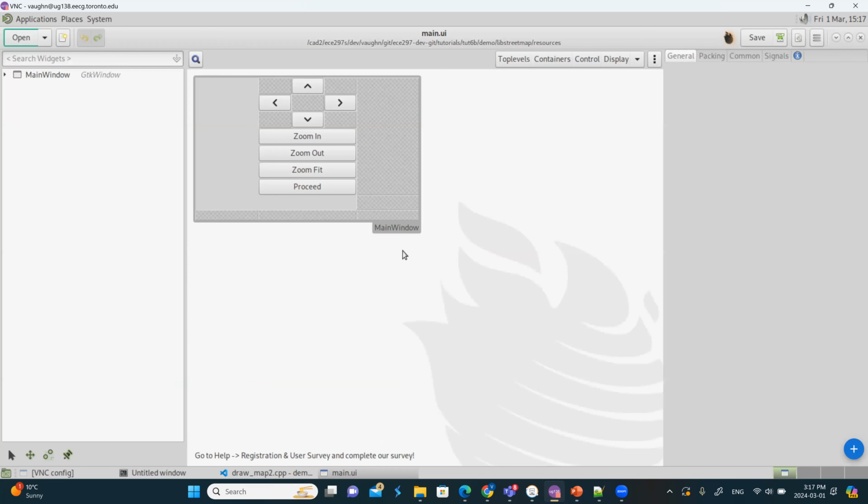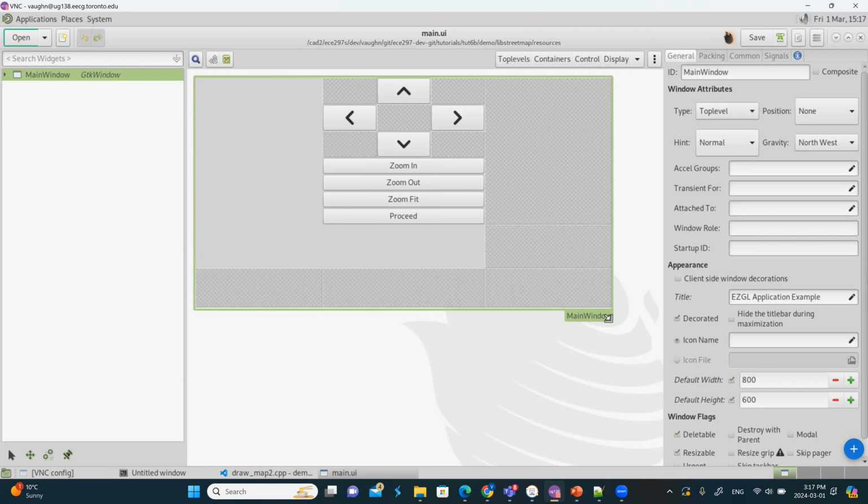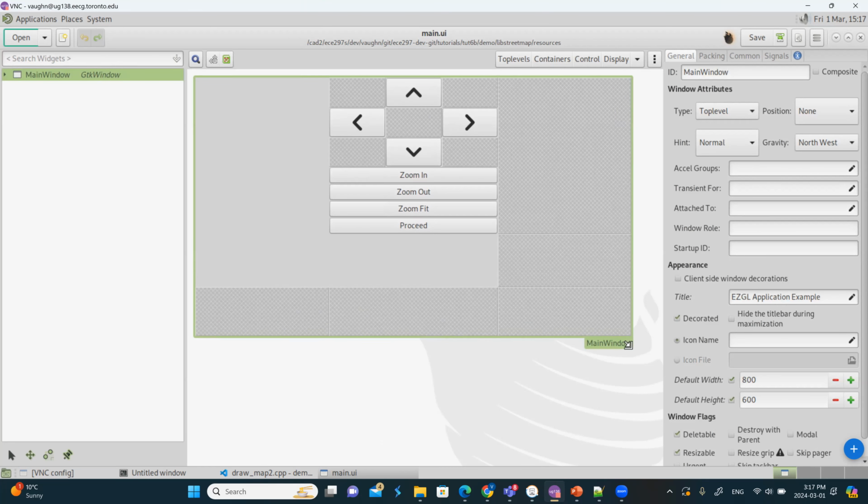Okay, so this is the Glade UI editor that I just started. Let me hide these meeting controls. I'll make this a little bit bigger. There are a few different windows in here. Over on the left is the widget view, and it's like a tree view, it's hierarchical. Here in the middle is a layout view showing where my widgets are relative to each other, what will my UI look like. And over on the right is a properties view, so whatever widget I've clicked on is showing me properties of it.